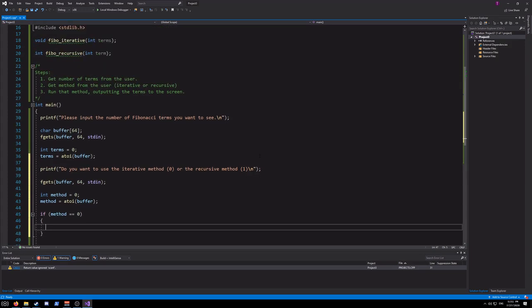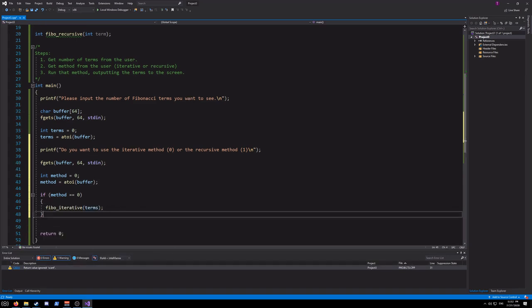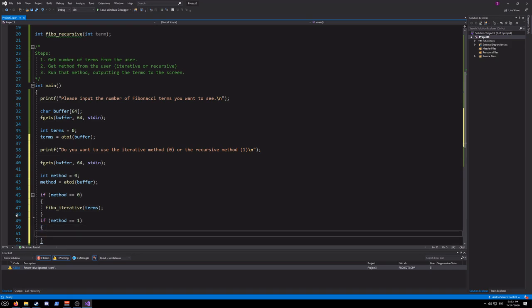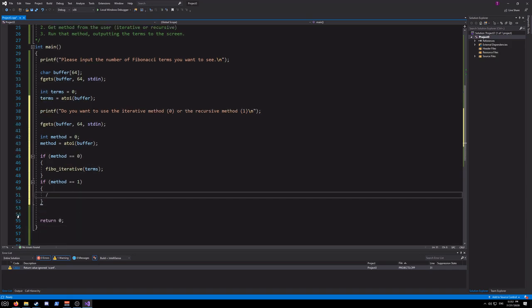So we're going to call, what did I call it up here? fibo iterative terms. And if method equals 1, we're going to use the recursive method.